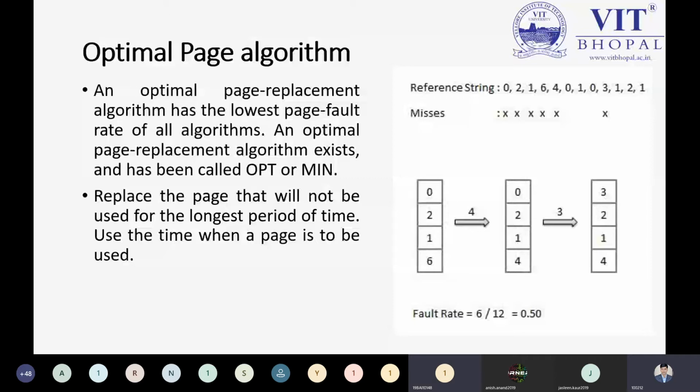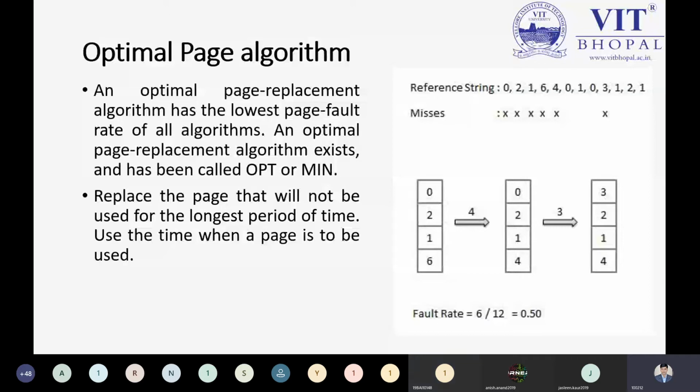Now come to the optimal page replacement algorithm. It is the most usable algorithm for page replacement, and it is used by the operating system itself, and that's why it is given the name optimal page replacement algorithm. And why optimal? Because it provides the optimal solution compared to first in first out and least recently used. Compared to LRU and FIFO, the optimal page replacement algorithm is better than both.